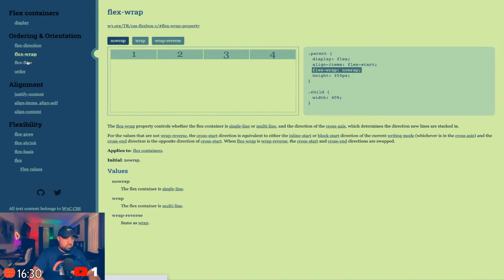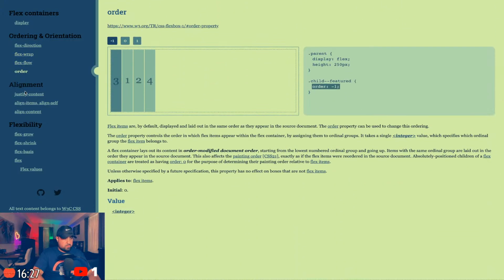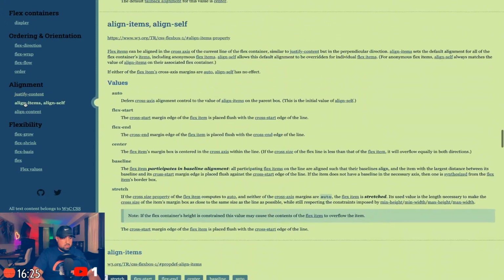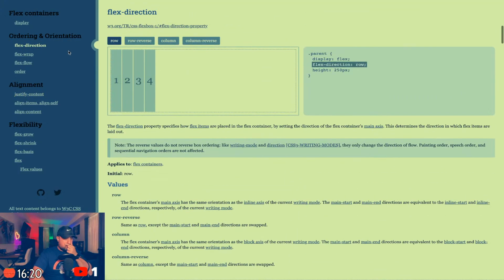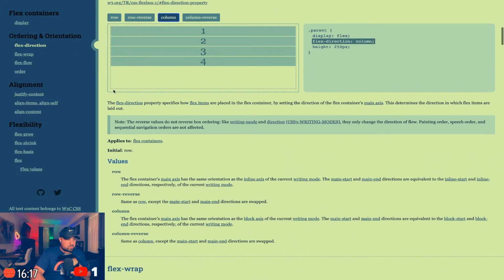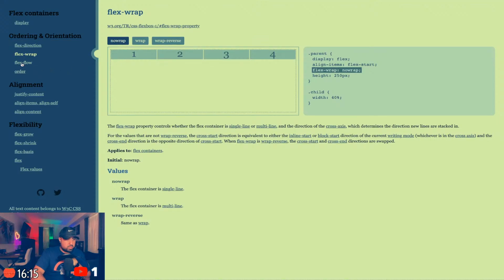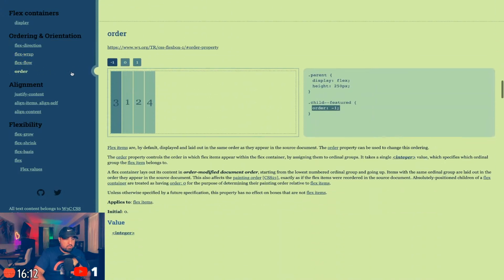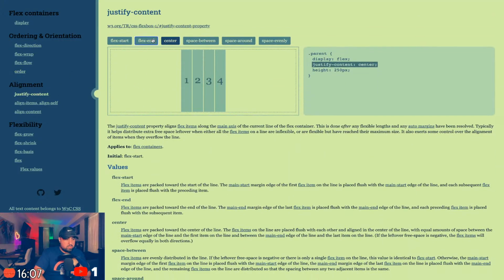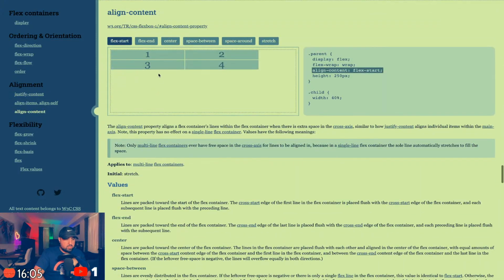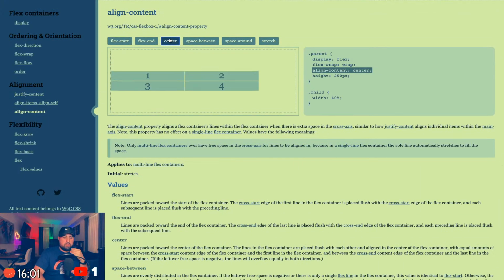So what I want to do is just center. Justify content center. No, nope, not this one. Is it flex wrap? Nope, not this one. Not that one. Not the order. Center. Align content, I think it is. Yes, center. So I got to display flex, flex wrap, align content center. Let's try that.